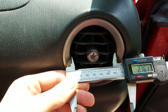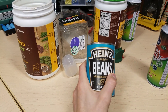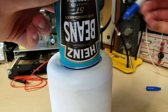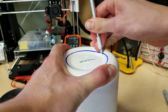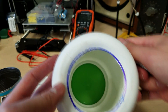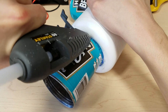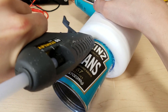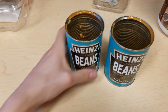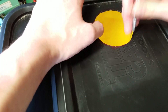It turns out that the vents in my car are the same diameter as the inside of a can of beans. In order to get the air from the vent down into the container I would be using for the body of the air conditioner, I had to make some duct work by attaching bean cans to a protein powder container. I cut holes in the protein powder container and then glued the bean cans. As a side note, if you want your air conditioning to have that extra beanie flavor, make sure you don't rinse the cans before you use them. I then cut a hole in the top of the cat litter container and mounted the duct work.